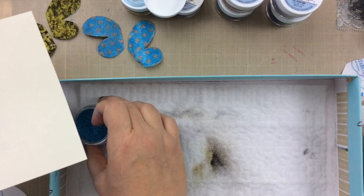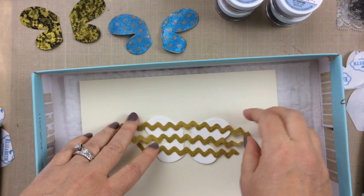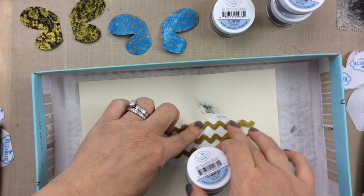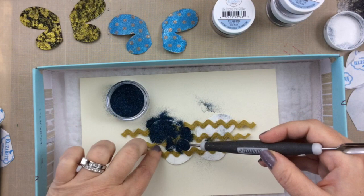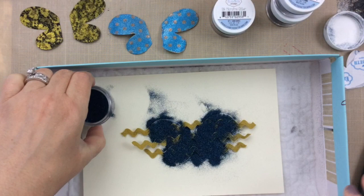How about this rickrack? I really love this — I put it on both wings at the same time, I cut three pieces. This time we'll use the dark navy and kind of a copper color. I did press the rickrack down so that it wasn't pulling up in areas. I noticed it wasn't completely straight but as I pressed it down it still did a fine job, and you'll see how fun this design is on your wings in just a minute. The dark navy is first because it's the darkest color, and I just sprinkled it on there.